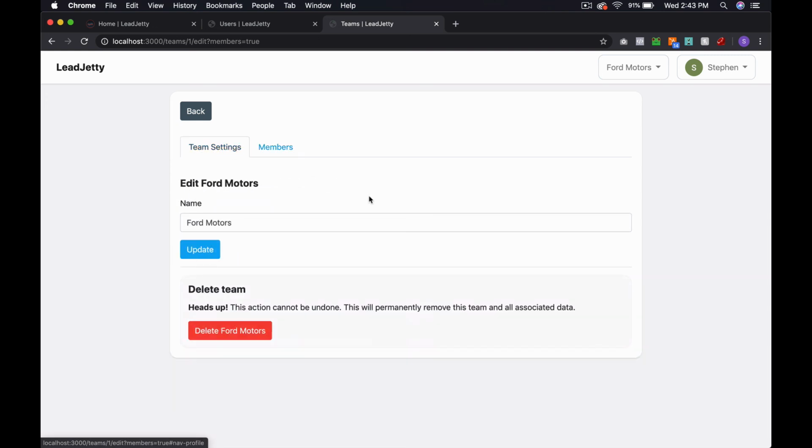In the near future, we'll be rolling out the payments module, which probably will be a new tab here on the team. So somebody on the team, the owner or an admin, will need to add a credit card or something like that and pick a plan and so on and so forth. So there will be a nice screen for managing that. But that's basically it for now.